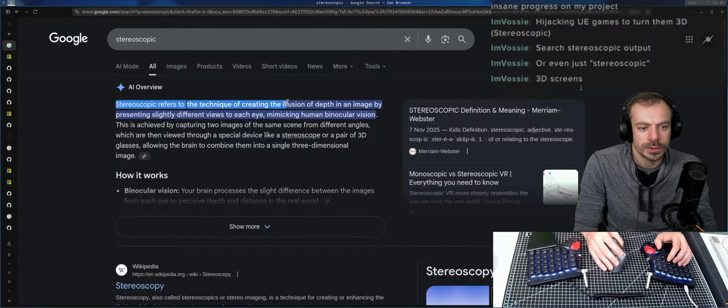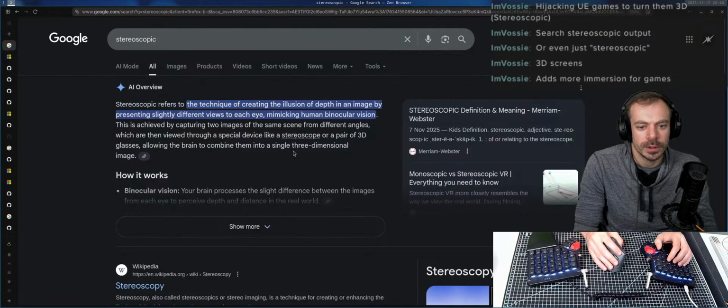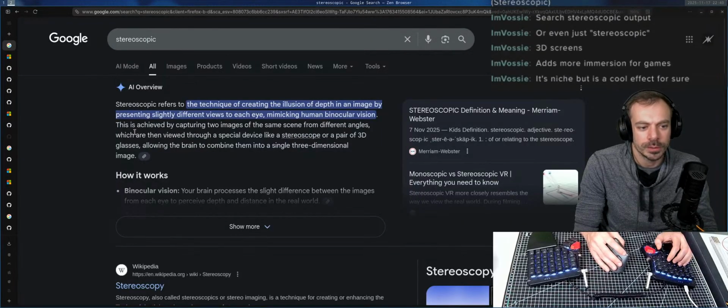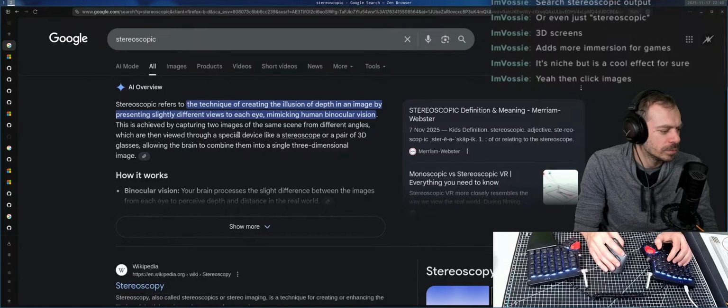Stereoscopic refers to a technique of creating the illusion of depth in an image by presenting slightly different views to each eye, mimicking human binocular vision.